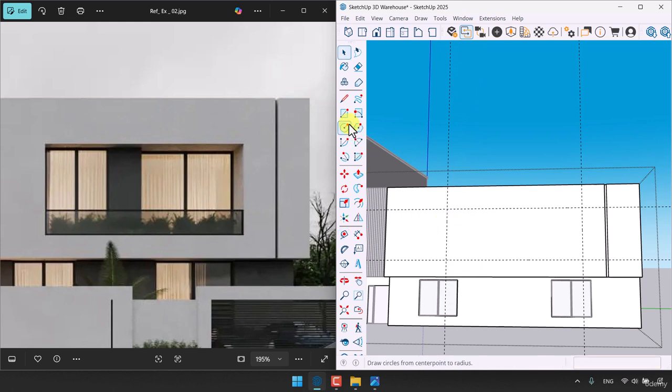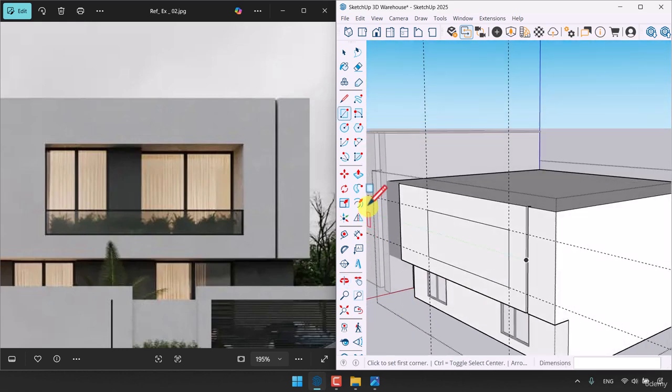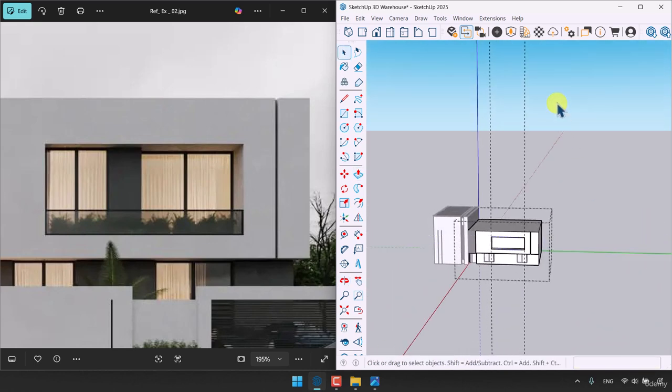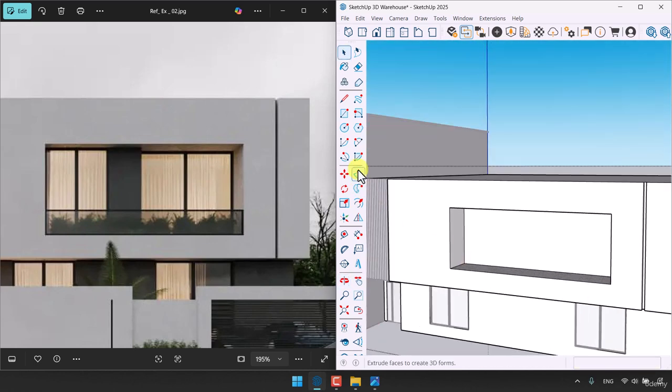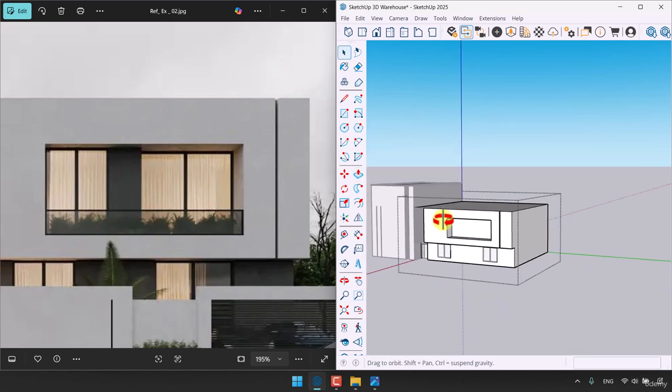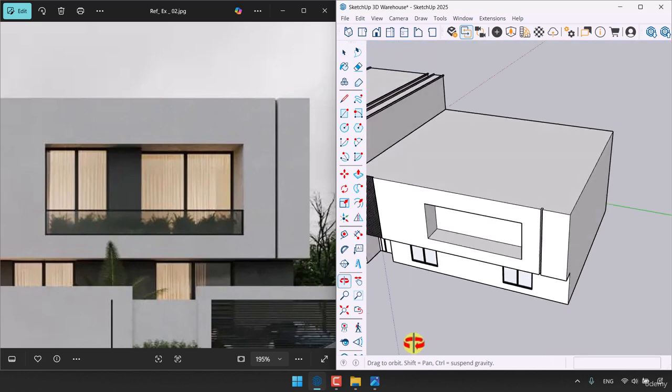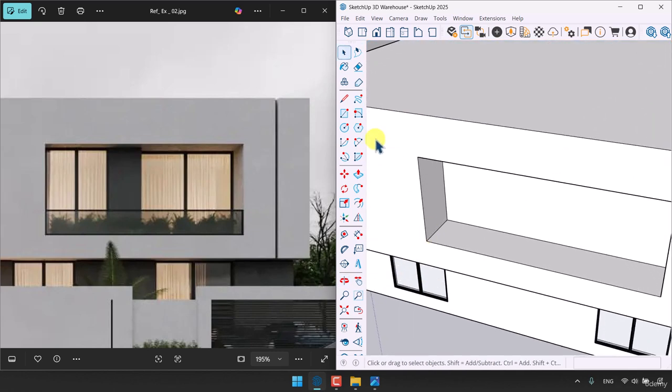8.5. I'm going to click on the rectangle, draw a rectangle, and now I'm going to push it back like this, about 1.5. I'm going to delete these tape measure lines in here, click on the push or pull, push it a little bit about 50 centimeters and apply it to my model. So I'm gonna press escape on my keyboard to exit from the action.